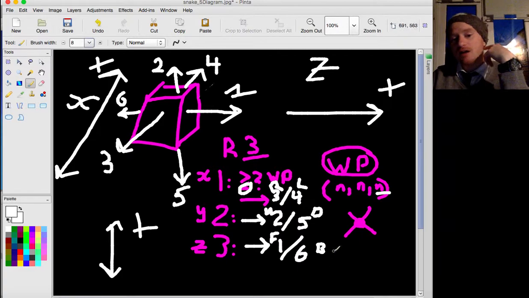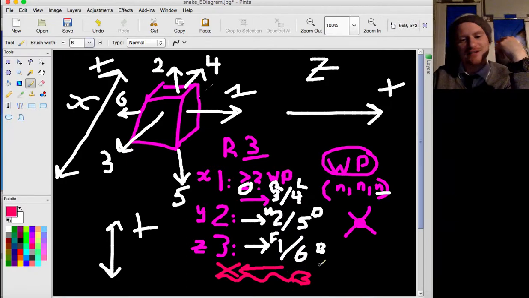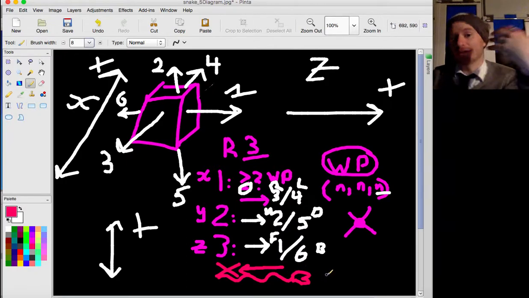The only thing is, after we've decided that direction, we just need to check for, let's write this in red, we need to check that we don't go back through the body. I don't know how to represent that. I'm going to do a wiggly line, a snake head, and then going back through the body, a big cross. So this at the end represents we're not allowed to go back through the body.